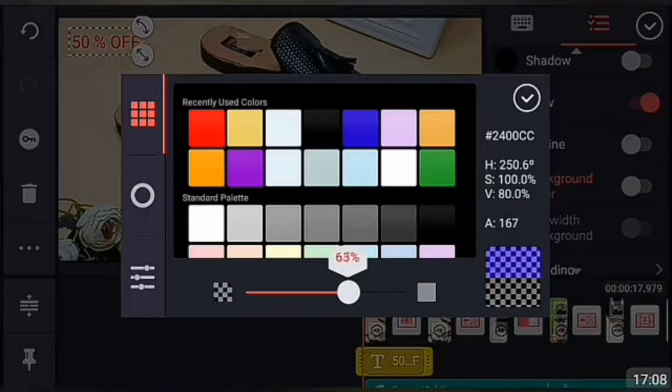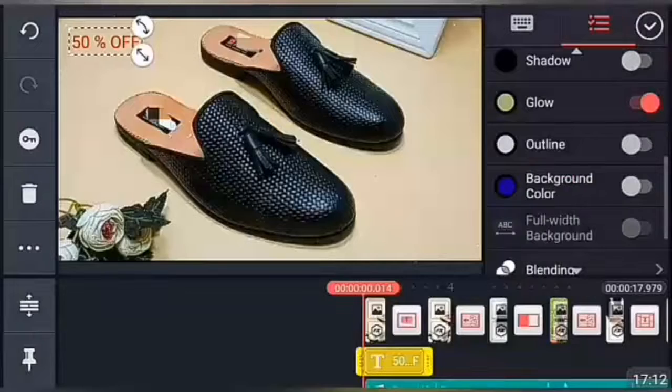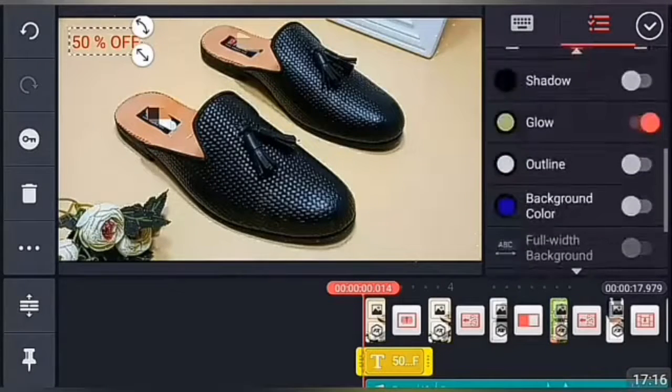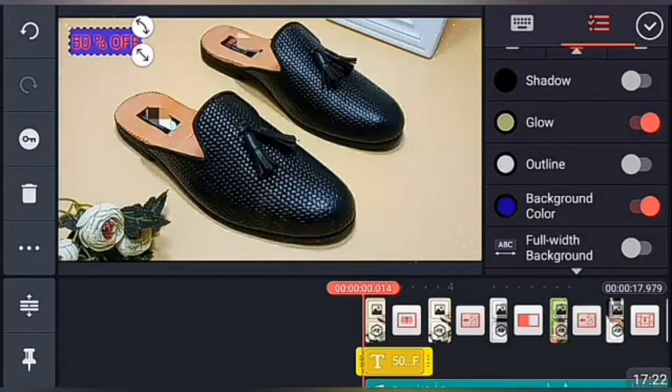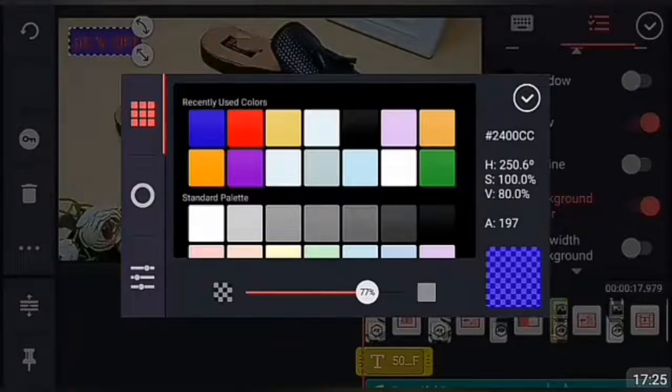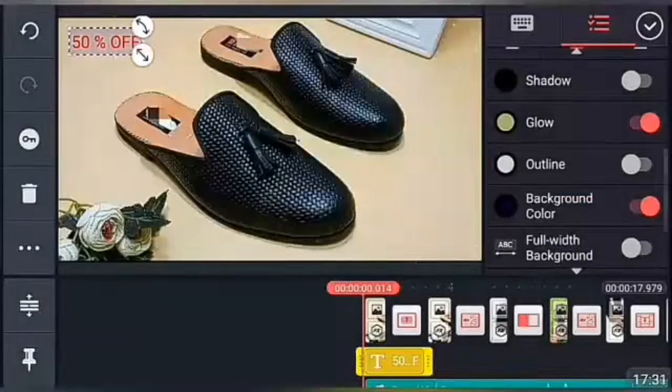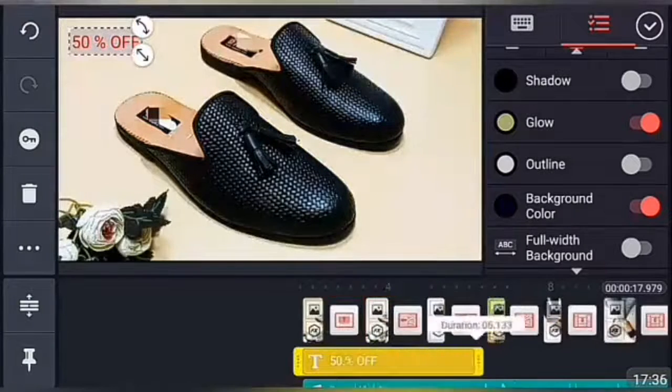Increase the opacity. Then turn it on. Let's reduce the opacity. I think this is okay. So if you want it to appear all through your video, you extend it.